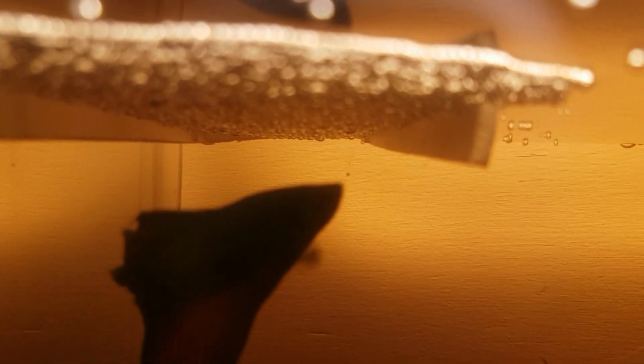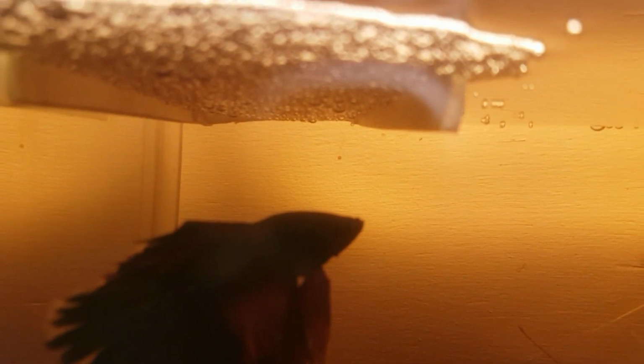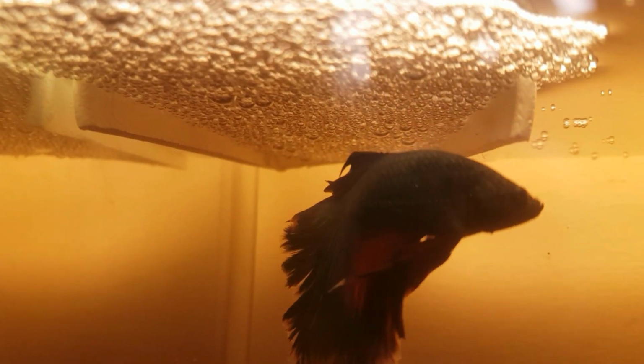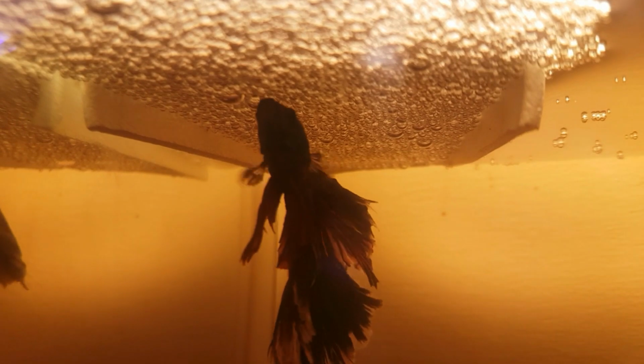It's hard to film because I've got a lot of glare in this tank, but I'm doing my best for you. Let me see if any drop out. You see, he's spitting them up, and then he's getting them again and putting them back up. But by doing that, he dislodges other ones. So it's a constant little battle for him. He's doing a good job though, fair play to him. They'll keep him busy. There's hundreds of them up there.